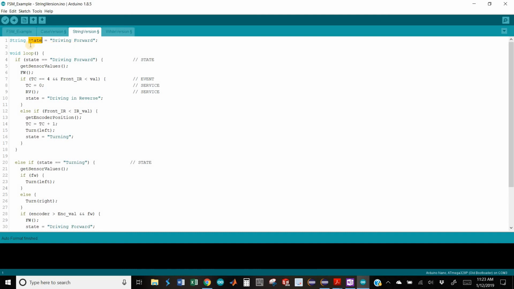Or if it's malfunctioning, it's really nice. This makes it really easy to troubleshoot. I just need to print state to the screen. And when I have something going weird, I just look at what state I'm in, and then I know I need to go to that block of code to fix it. So if something went weird and I'm driving forward, I know that my problem is located here. Of course, here I'm calling this drive forward function, so I may have another place to go look for an error there.